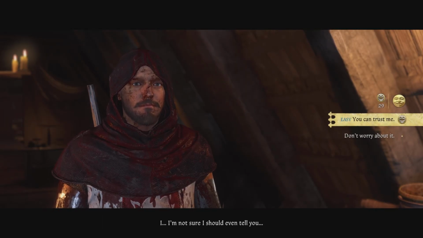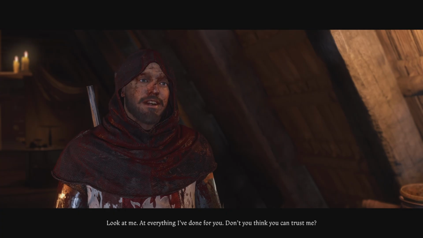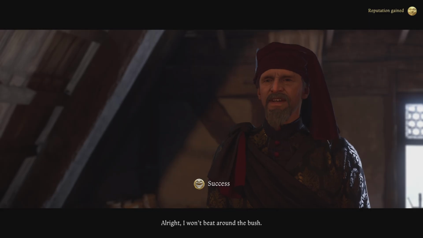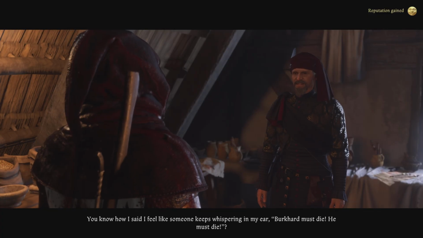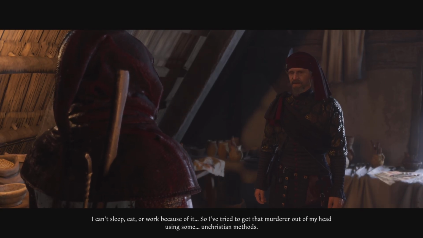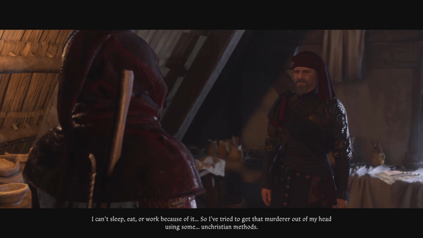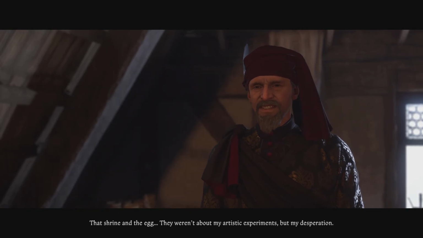You can trust me. Look at me. At everything I've done for you. Don't you think you can trust me? Henry, my friend. All right, I won't beat around the bush. You know how I said I feel like someone keeps whispering in my ear. Burkhard must die. He must die. I can't sleep, eat, or work because of it. So I've tried to get that murderer out of my head using some unchristian methods. That shrine and the egg. They weren't about my artistic experiments, but my desperation.